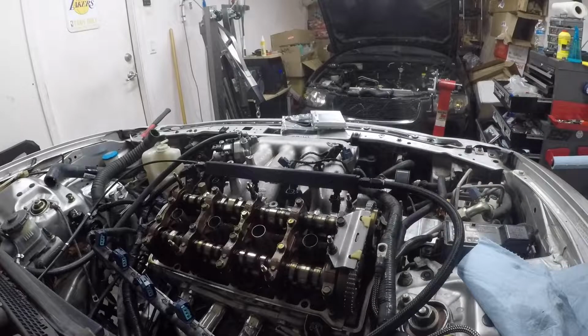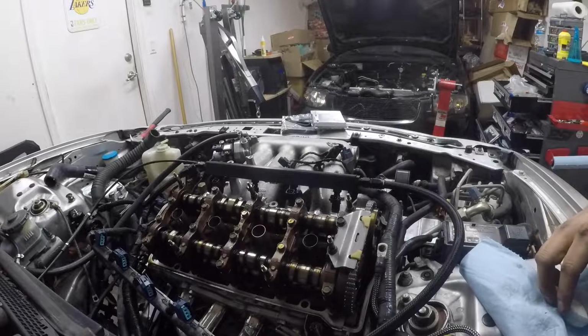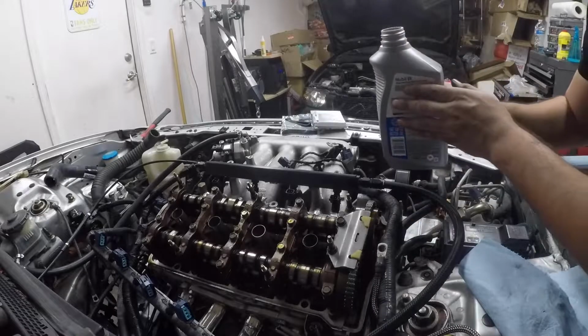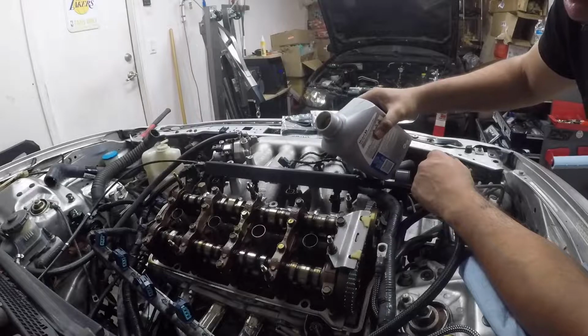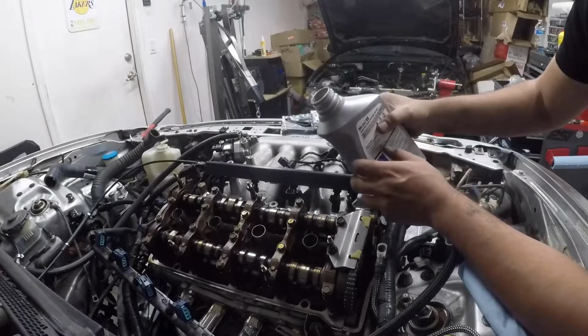Running. This car is completely dry, so I'm gonna put 4 quarts in. Let's see, how do I want to do this?